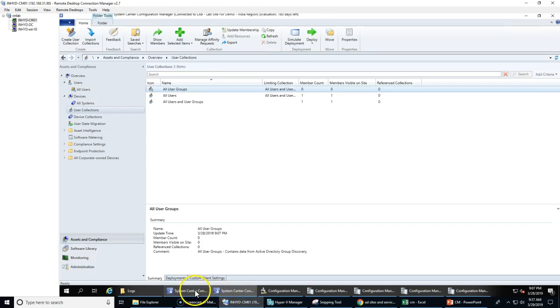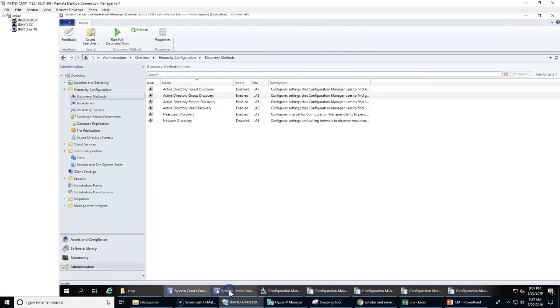Let's continue with the further configuration, which is the forest discovery. If you remember, I talked about the AD forest, and I also talked about the heartbeat discovery, which will tell that whatever machine was discovered so far will send a message to the SCCM server saying, hey, I'm alive, hey, I'm alive.